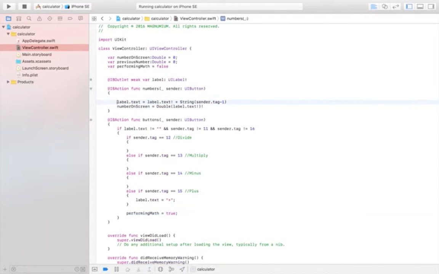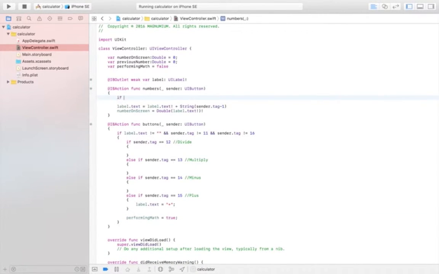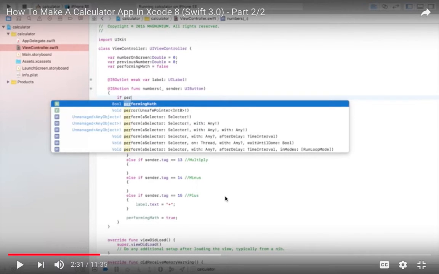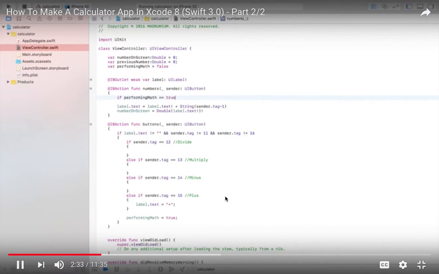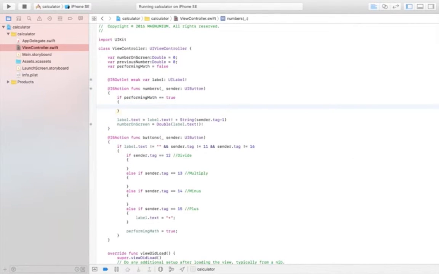So up here, when the user starts typing a new number again, we have to check if performingMath is equal to true, because if it is, we need to do some special stuff. What we're going to need is we're first of all going to reset label.text, because we're going to type in a new number. Or actually, we don't need that one. We can actually just say label.text is equal to the thing that the button that the user just clicked on, which is sender.tag minus 1.